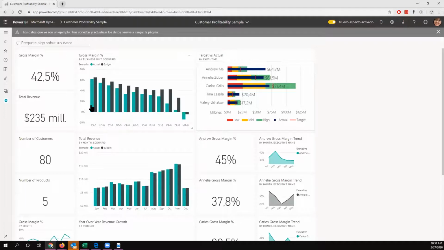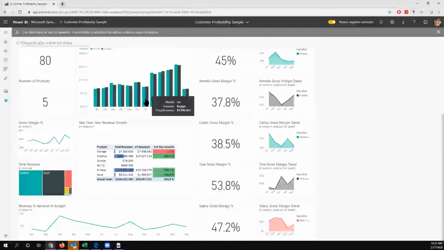42.5% of gross margin from different types, and the total revenue, by the way. And here, remember that I budgeted some figures before. Here I have target versus actual, extracted by salesperson, done on the fly for the accountant or sales representative. Here I can see the budgeted target in this red line, and the other figures, low, medium, high, and actual figures represented in just one single chart. So it is very easy to analyze because I have my chart of accounts and my dimensions.